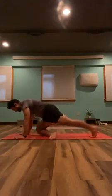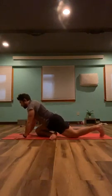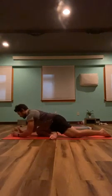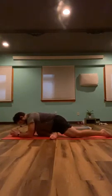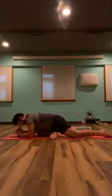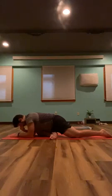Exhale to your pigeon, send the knee forward, shin parallel, walk the right foot back. And plant the palms deep, inhale, lifting the chest. And staying here or folding to your deepest as you exhale. And last couple breaths here.